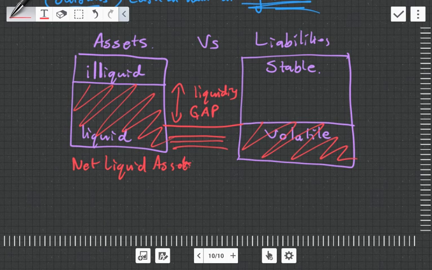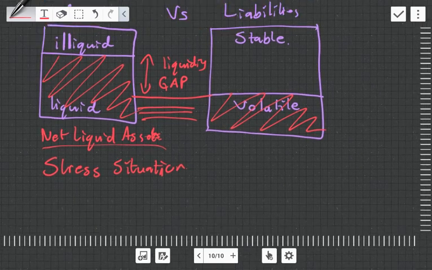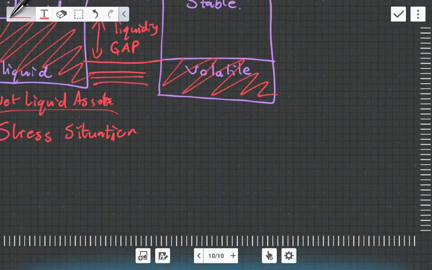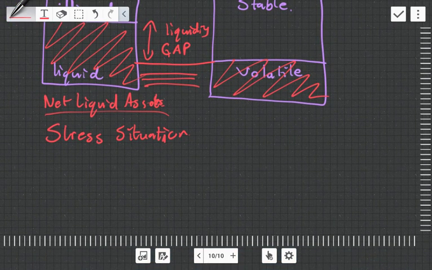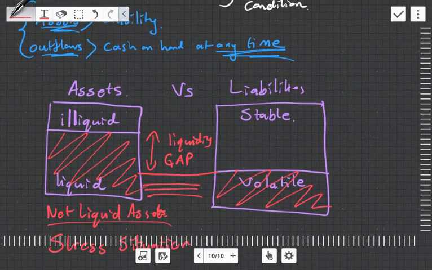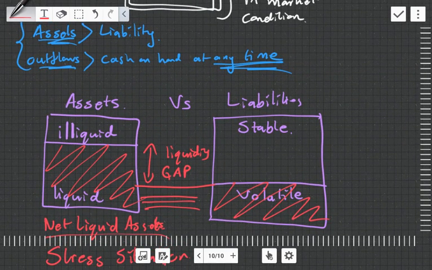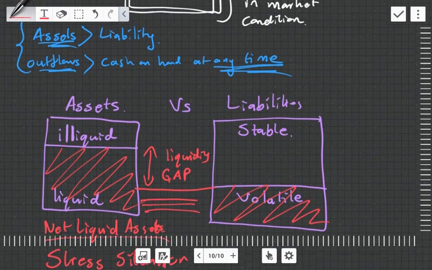The problem, though, is that this is all great under certain market conditions. But what happens under a stressful situation, such as a world recession, which is still in the minds of everyone who's studying finance? What happens if we're in a recession or there's been some sort of change in the interest rates? What we then need to do is test the elasticity of our assets.